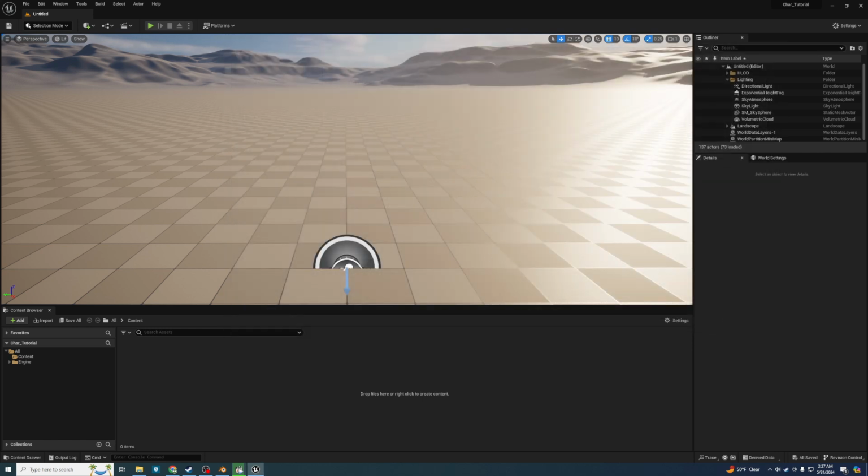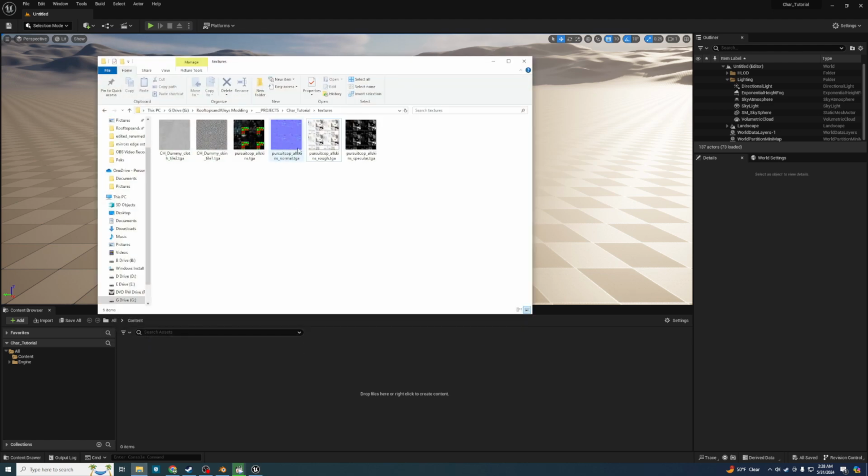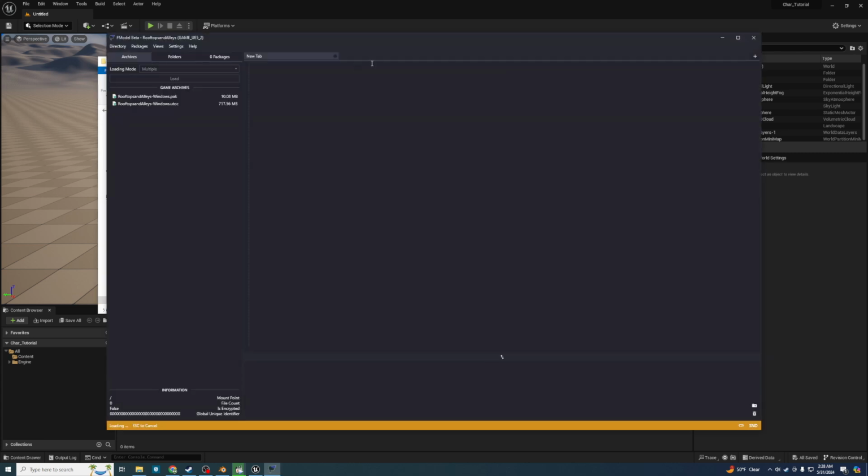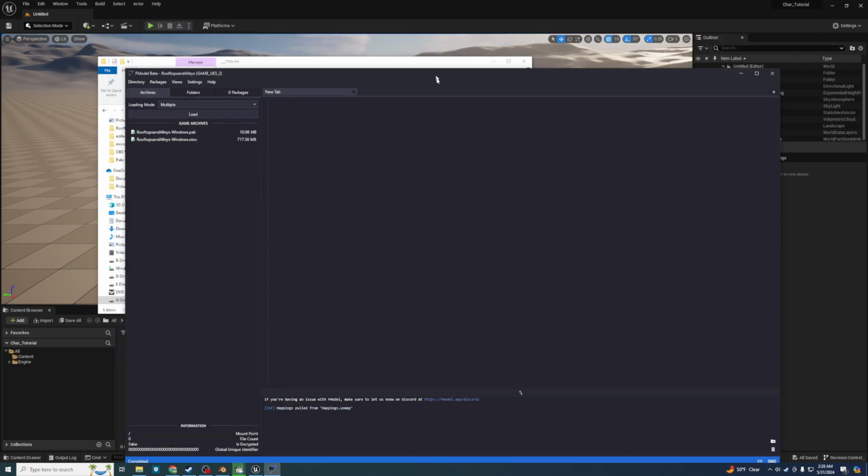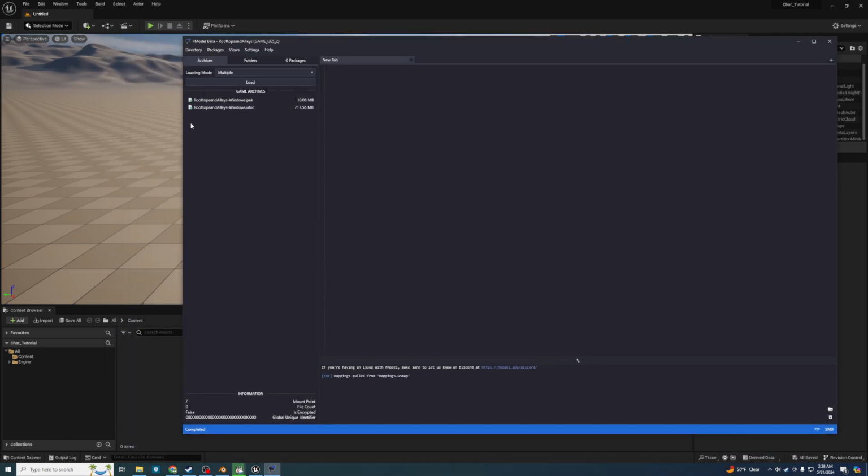Okay. So, what we need to do in here is recreate the file structure that Rooftops and Alleys uses for the different assets that we're replacing, right? So we're replacing character assets. So here's a good opportunity to go back to FModel. If we go back to FModel, we can open it up. Takes a second here. And in here, let's just take a look.